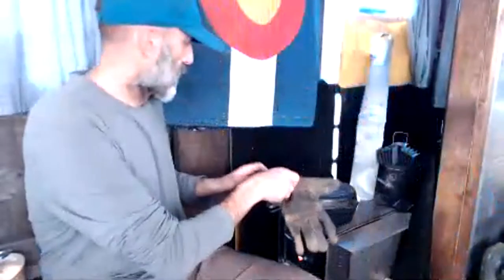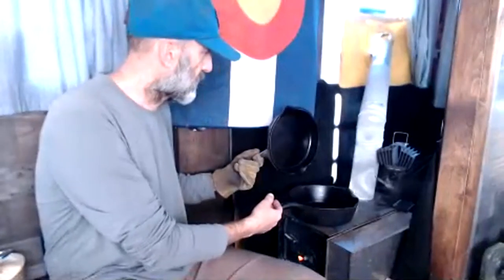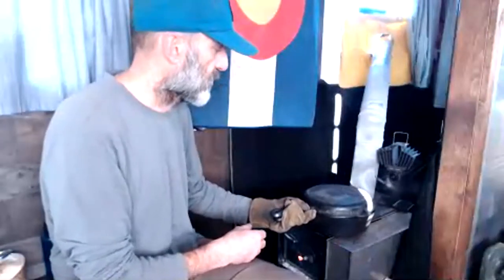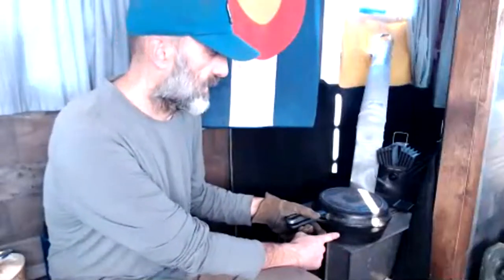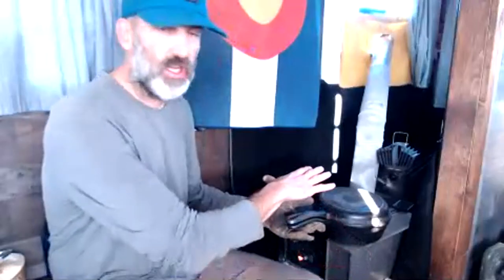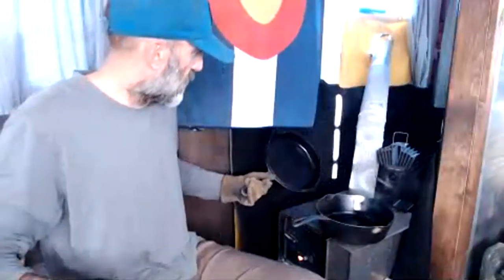Now we're going to start cooking. You can always tell if your Dutch oven is way too hot if you open it and a bunch of smoke comes out — steam is fine, but lots of smoke means it's too hot to cook on. I know this is warm so I'm pulling it over to the side. The water container on the side acts like a side shelf — it gets your cast iron up off the stove surface. If it's touching the surface it'll get hot fast; if you want it to cool down, get it up off that surface.